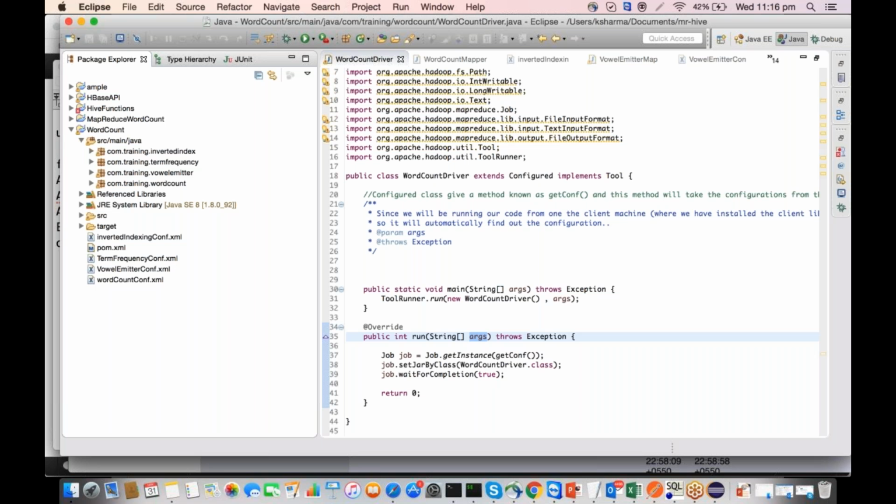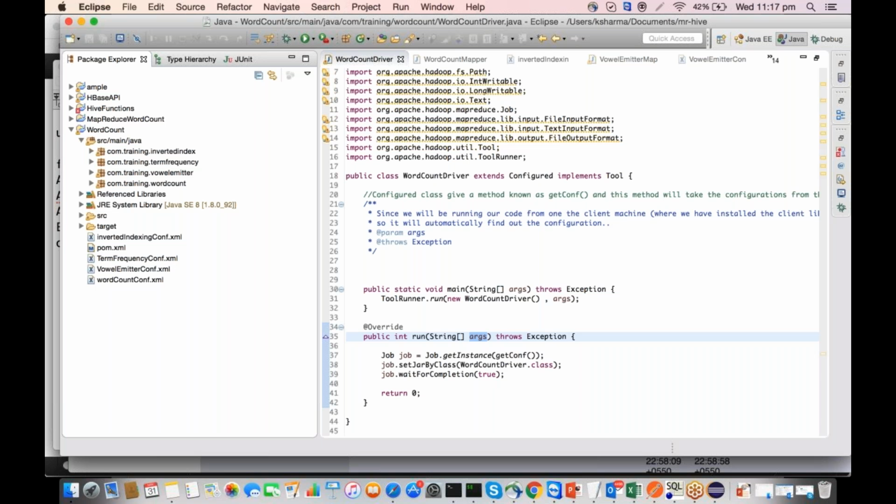But when you're writing for the first time, you don't want to deploy it directly to the cluster, or no one will allow you to directly deploy to the cluster, right? No one will allow you to run your job onto your cluster before testing. So unit testing is nothing but before you deploy, you would like to verify on your own side by some means that if you give this key value pair, or this record, to the mapper, you are expecting some output. So basically I'm trying to say how do you write the JUnit test cases for your MapReduce job.